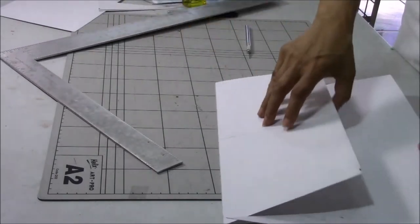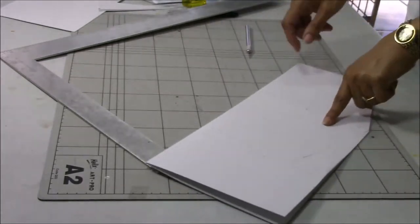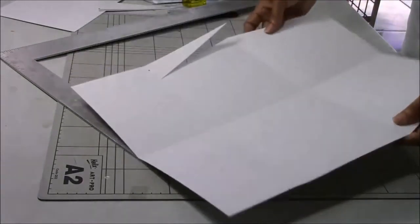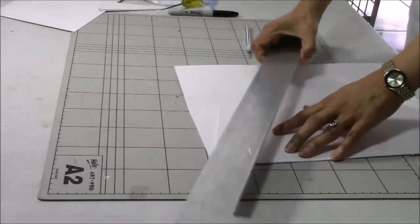If I had marked it, I could have just gone like this and cut both one time. But it's just as simple for me to do it like this. I'm going to butt this up again.